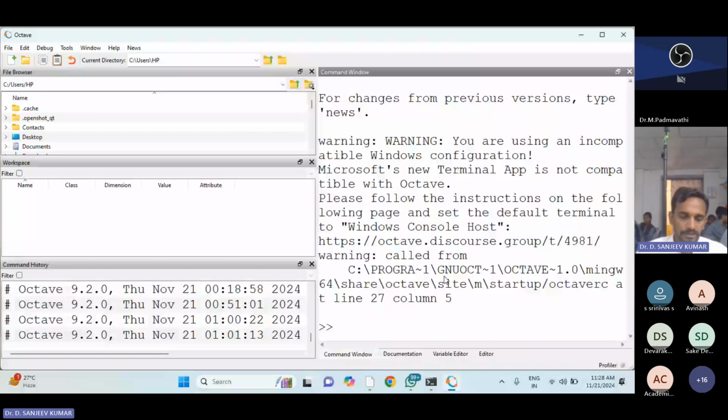So the machine interfacing is done with Simulink. And coming to Octave, Octave is a free version for MATLAB developed by GNU. So it is a open source software. You can even access the source code for this Octave. So these MATLAB and Octave are basically written in C language.